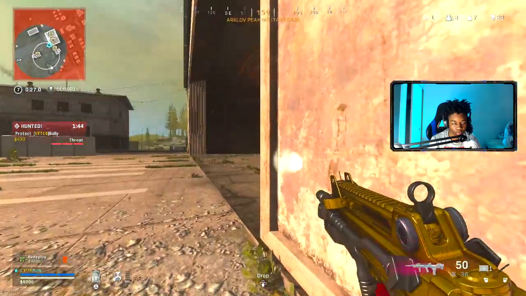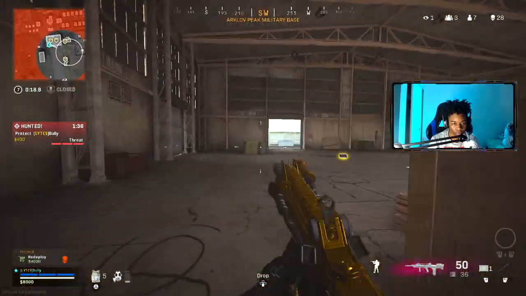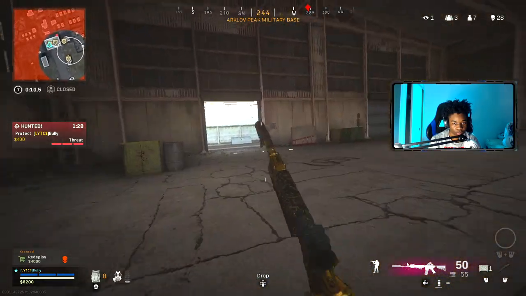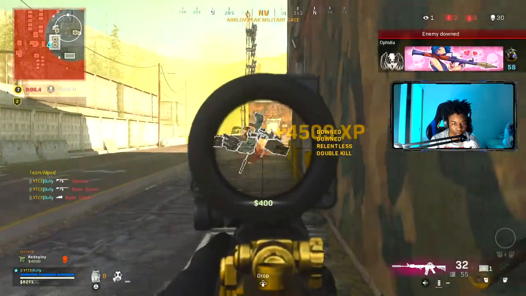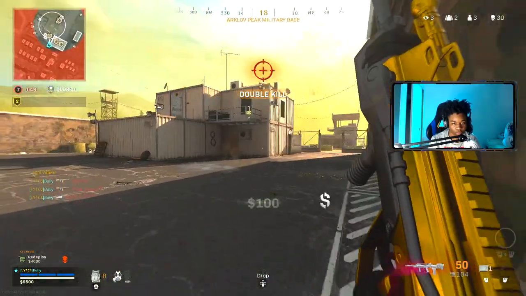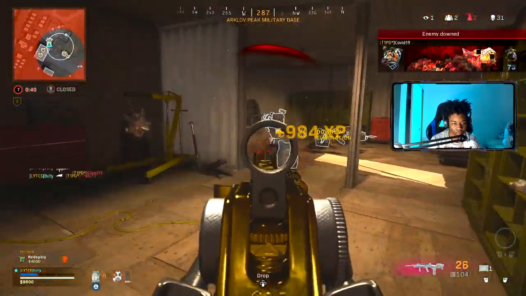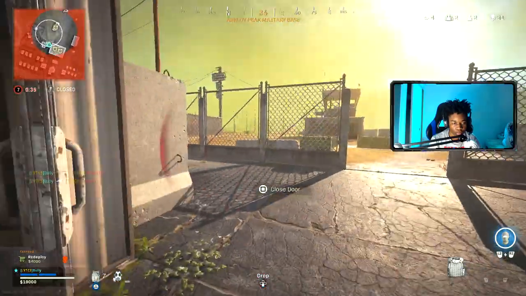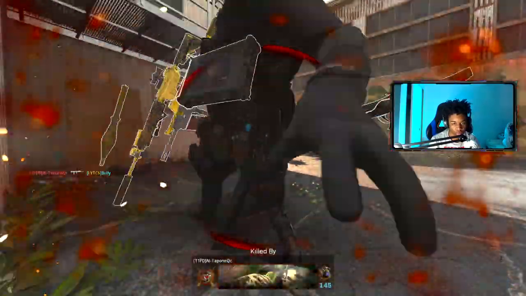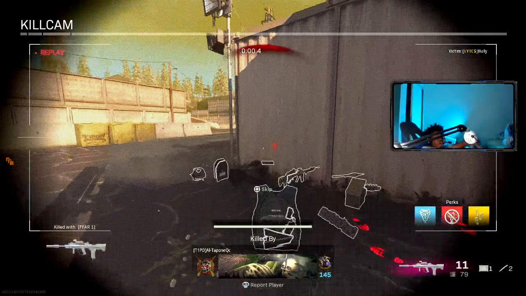Gas inbound. Safe zone relocated. Five targets remain. Let's get it done. Got gas moving in. I couldn't reload. Learn from the loss. I just watched the kill cam. What else? That's crazy.